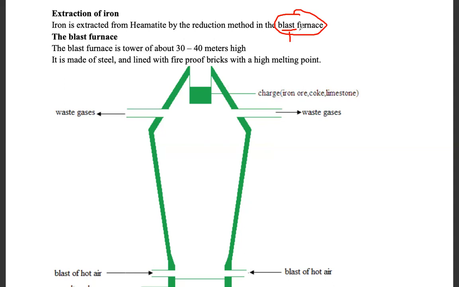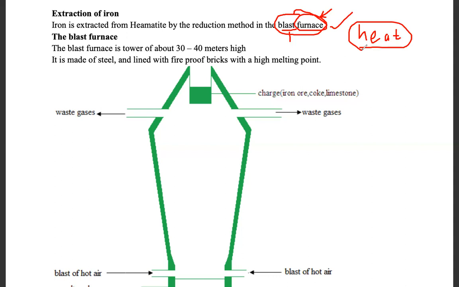Now, when you look at the Bible, I'm sure all of you are Christians, the three Hebrew children, Shadrach, Meshach, and Abednego, were thrown in a fire furnace. In that furnace, what was there was fire, and mostly the word furnace is associated with heat. Because the guy who discovered this is Blast, and he used heat to do his demonstration, that's how the name blast furnace was given.